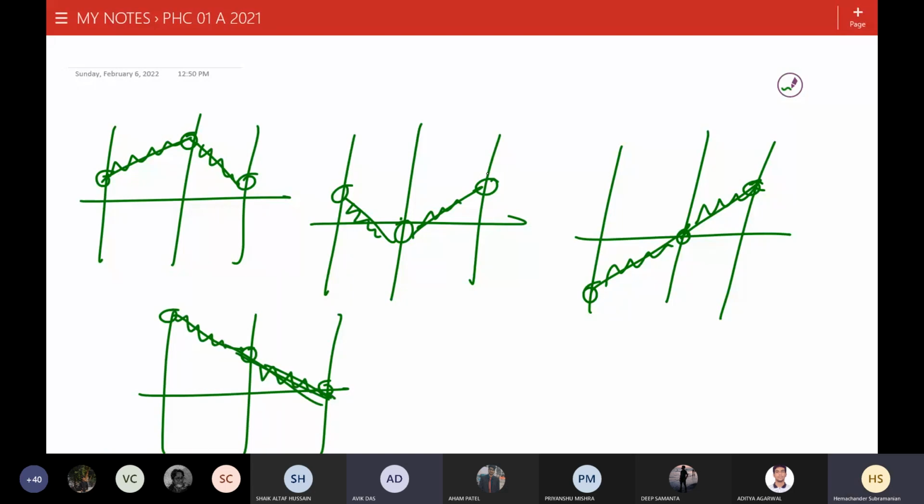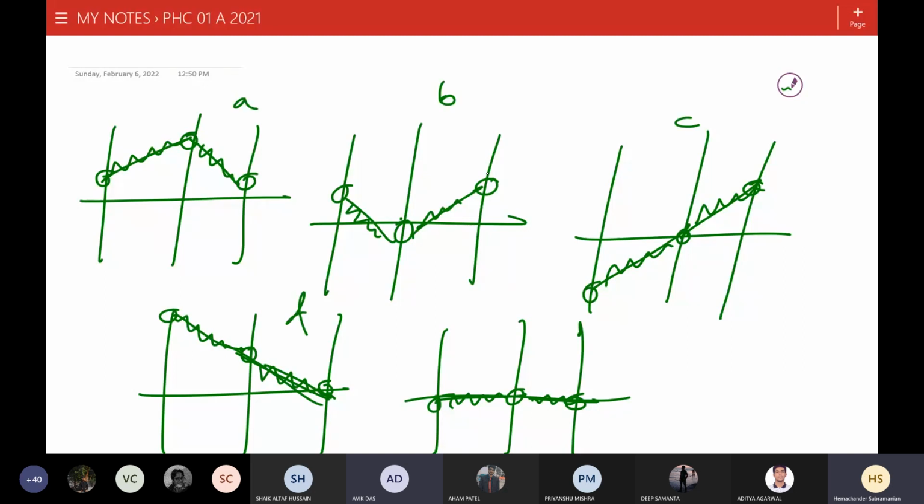This is another scenario. All these scenarios. Which of these scenarios will there be a force? Let's call this A, B, C, D, and E. Which one? All except E. Sir, A and B. And which one has the net force? Net force in the perpendicular direction, because the particle can oscillate only in the perpendicular direction.